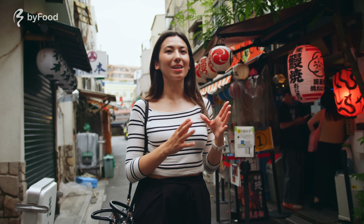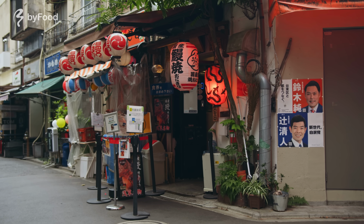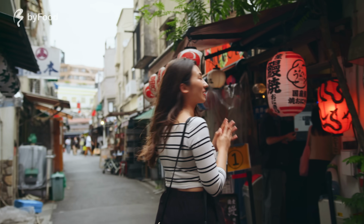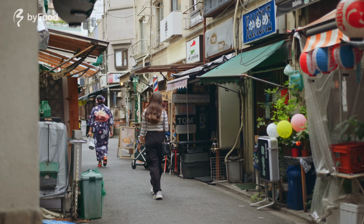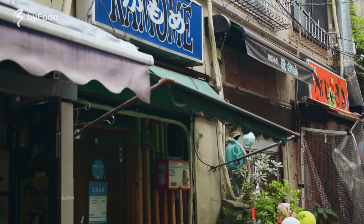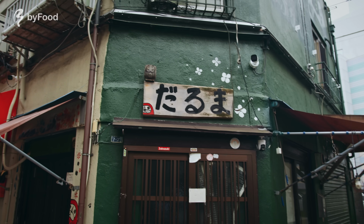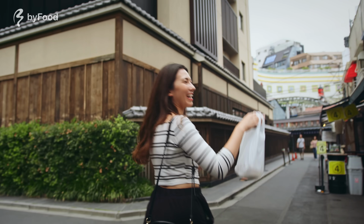I love a great grilled onigiri, for those of you who know me. And with eel on it, I think it'll be really, really good. Let's give it a try. So cute too. This alley is so cute. And it's really quiet for some reason, but all of the shops are painted. It's very artsy looking. How cute this is. There's like a little daruma on the top of the sign, flowers. It's so cute. Okay, let's go eat now.